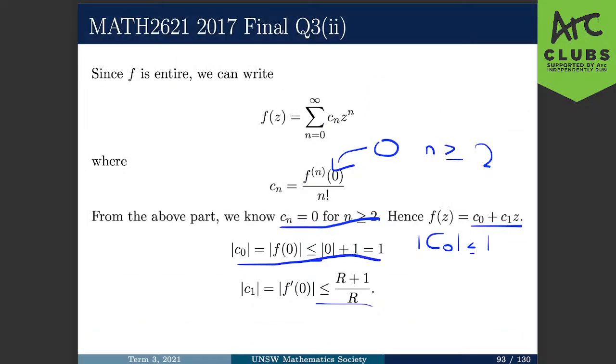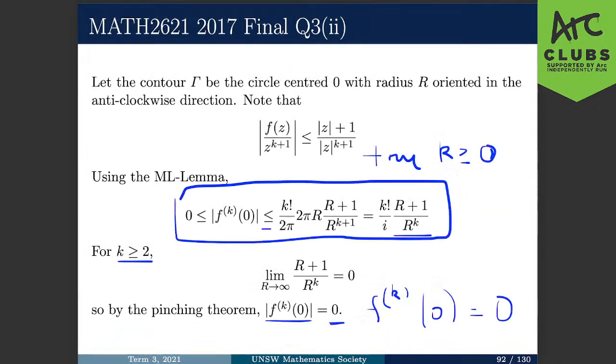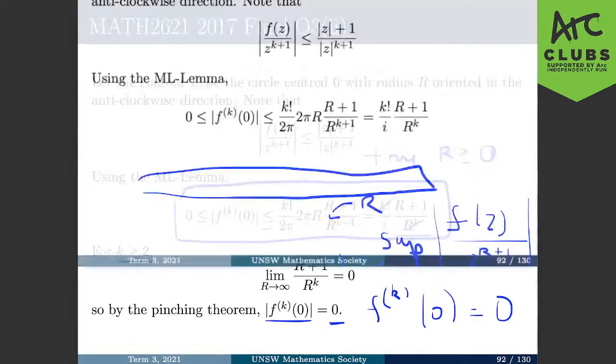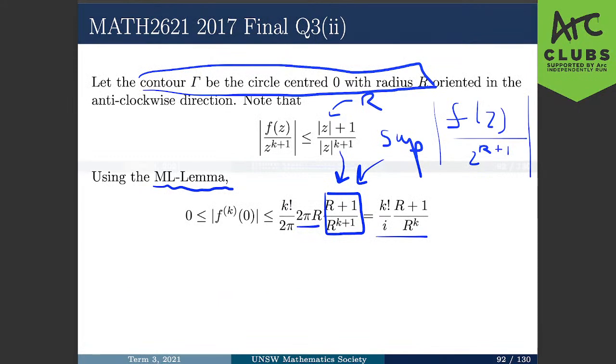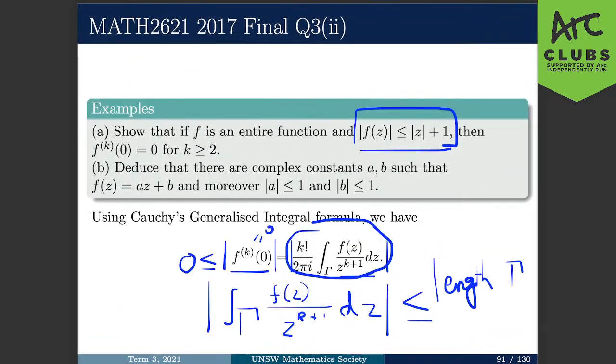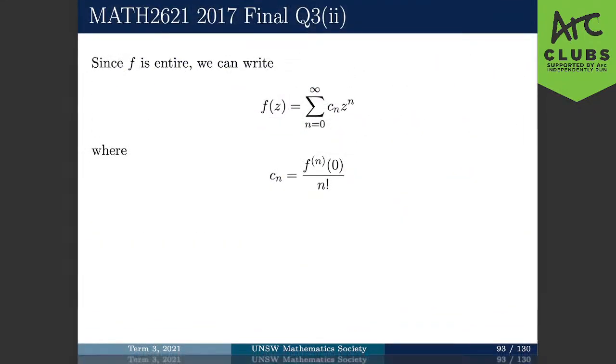So in the particular case where k is equal to 0, actually, hang on. Did I do something wrong? Okay, right. k is equal to 0 is fine, because we already know this is true. So we're actually subbing directly into here. If I'm subbing in f of 0, we know for a fact that f of 0 in modulus is less than or equal to 0 plus 1. That's just directly using this thing that we're given. And so we already know that C0 is going to be less than or equal to 1.